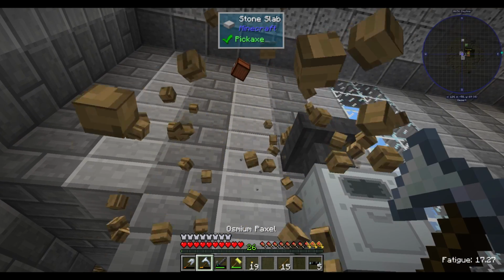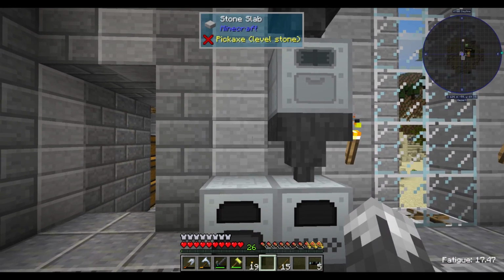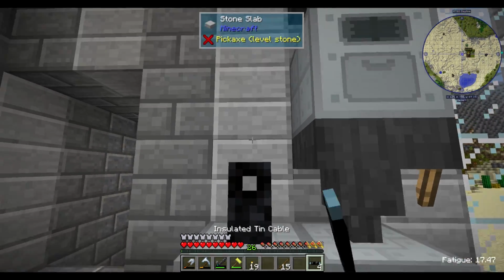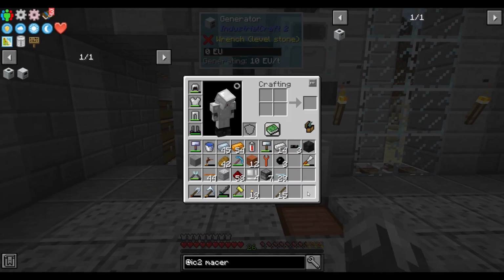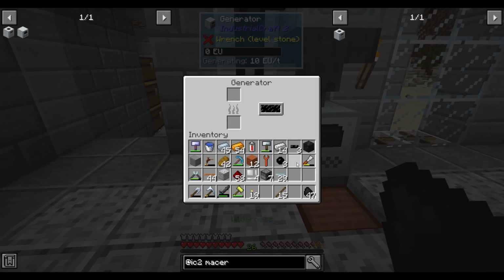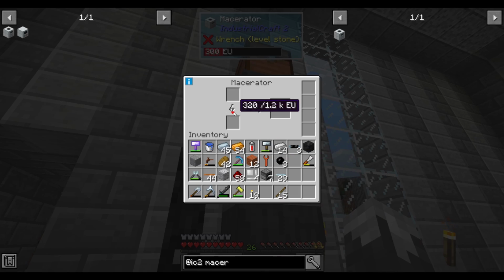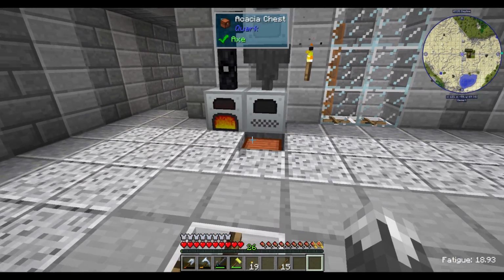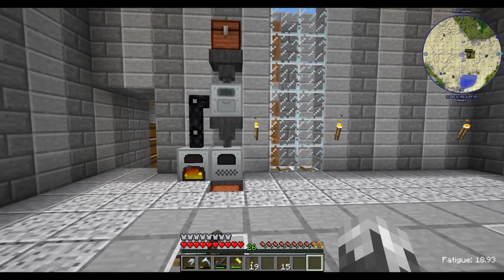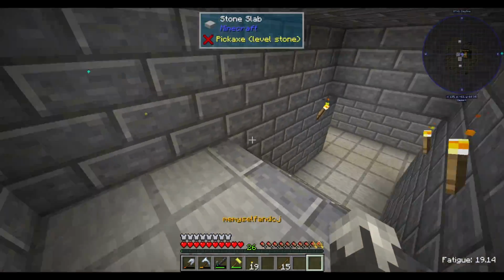Really? I mean, really. Alright, so we should be able to take this and go ploop, ploop, and that gives all that. We just need to grab some coal. Alright, we've got coal. This goes in here. That's getting power. That's getting power. Now all we need to do is start feeding it ores, which I don't have.